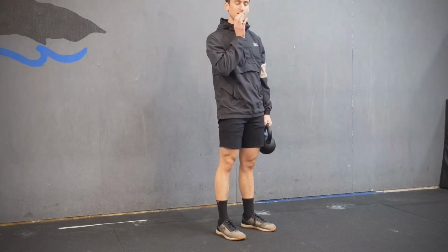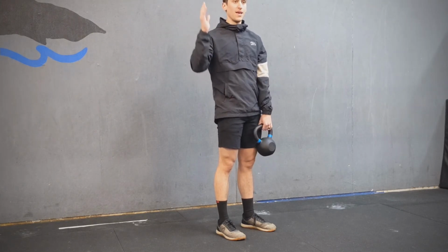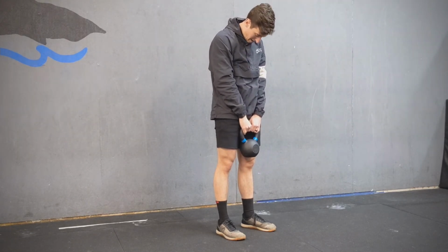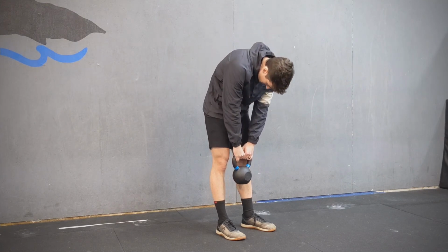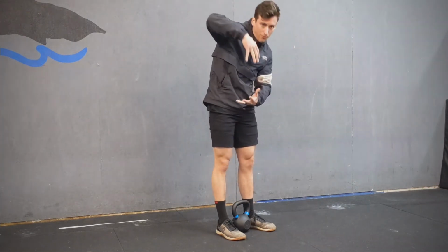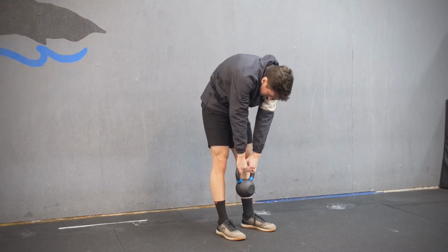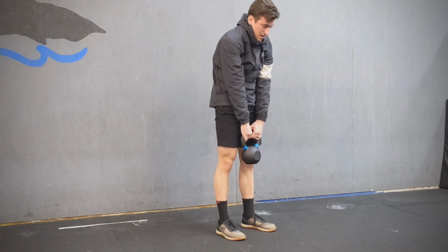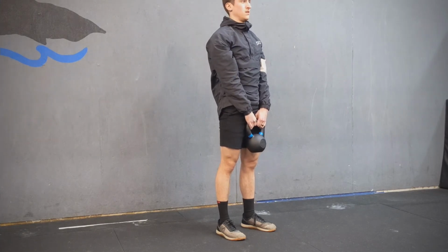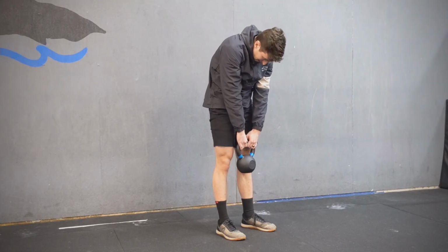And we start by first actually at the C1, the atlas joint, and then we move down through our vertebrae as we bend over. So, for example, I'm going to drop my head first. Next is going to be my thoracic spine that's going to bend, and then everything else is going to bend all the way down. So that gives me that rounding all the way through. It's a big old stretch. And then nice and slowly, I'm going to send that in reverse and feel each and every vertebrae restack themselves. So once again, bending down, each vertebrae is opening up and flexing one at a time.